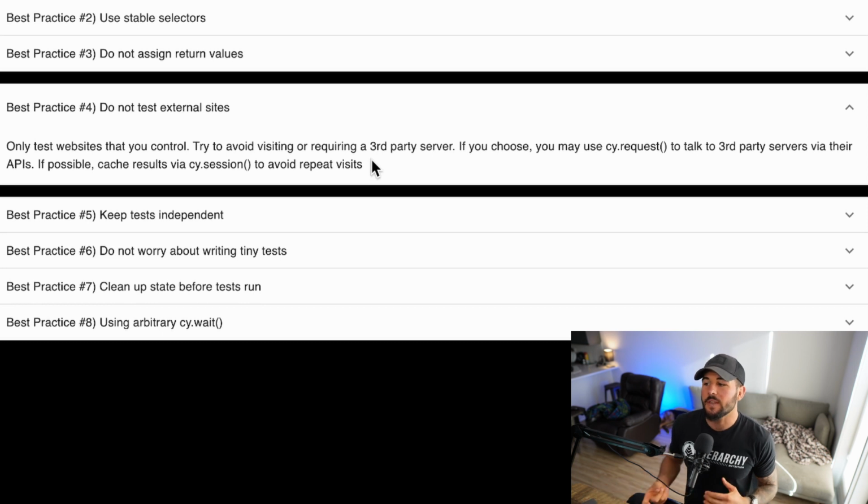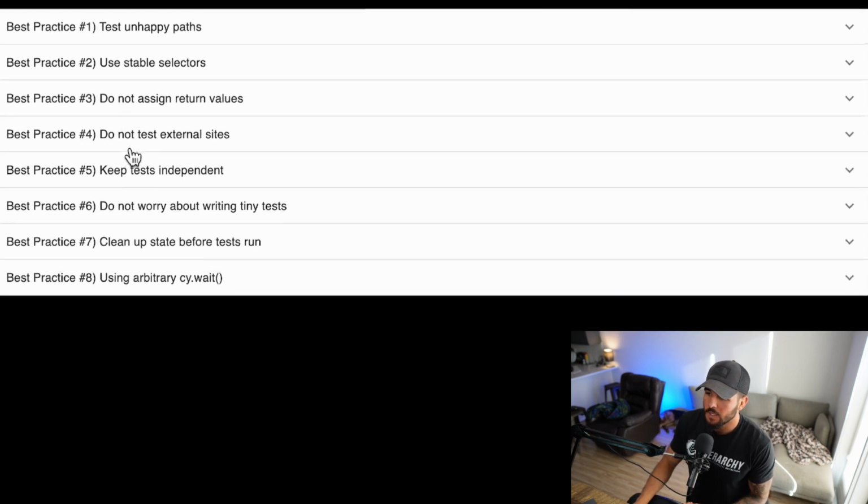You can probably trust that that component is already tested, and the same can be true for using third-party servers and external websites. I would keep your tests within things that you can control rather than trying to do these complex things of testing external sites.